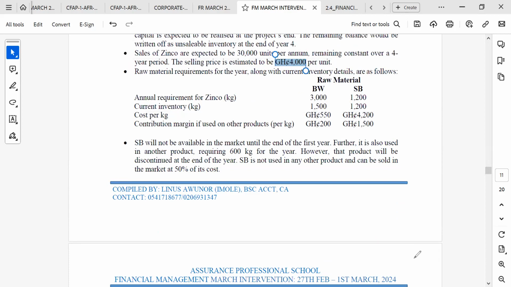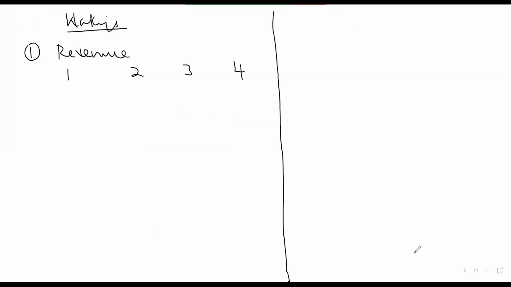So what do we have to do? We have to find the price at the end of every year. How do we find that one? We use the future value formula. So future value is equal to 1 plus R exponent n. So the first year, it will be 4,000. I don't have to show it. You can just write the formula somewhere and say that that is how it has been calculated. So the selling price will give you 4,000.